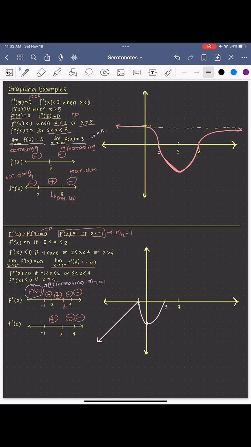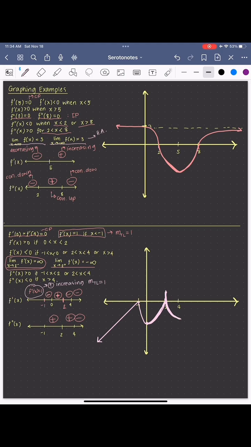at x equals 0. For the first limit, the slope of the tangent line approaches positive infinity from the left of 2. That means it approaches a vertical tangent line at 2. Next, we have the interval from 2 to 4, and that is concave up, but it is decreasing. So it's going to look something like this.